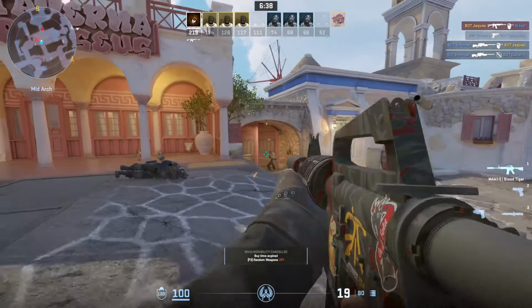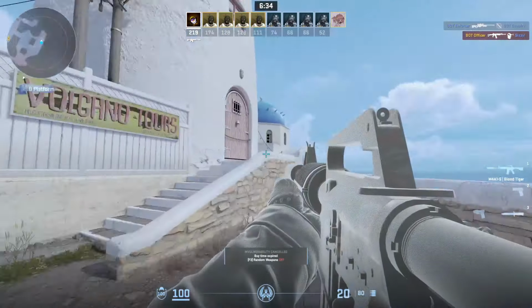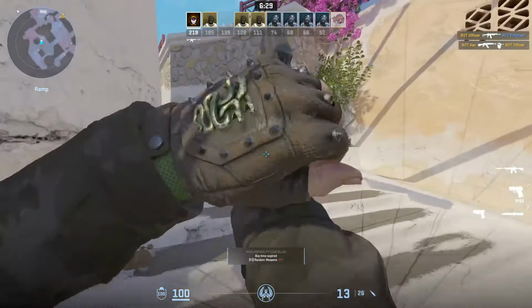Ooh. Let me know what you guys think. Would you use the TF2 default view model, as I'm going to call it? I'll have the command for it in the description if you just want to copy paste it into your console.